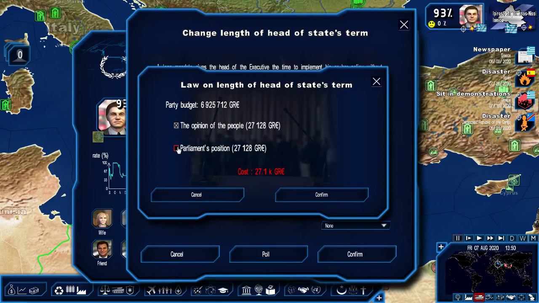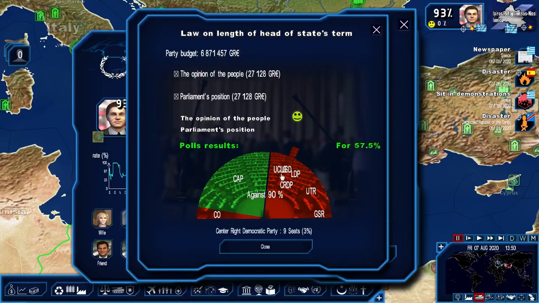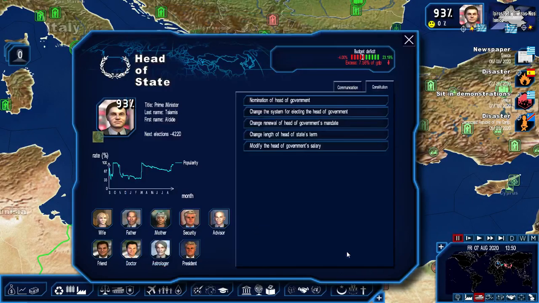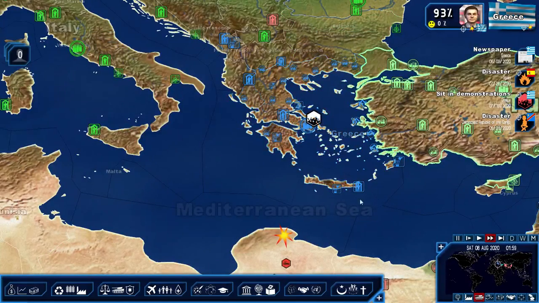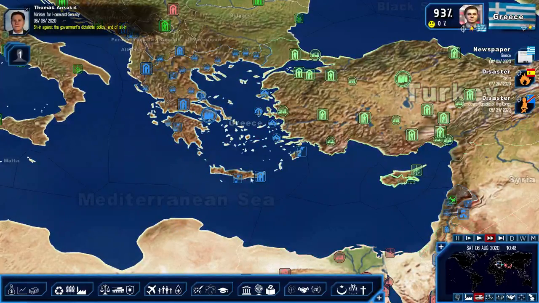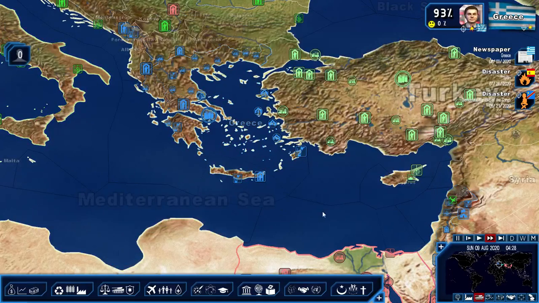Let's get a poll on this. It looks like it will pass, and I think the people will like it, but there are some parties out there that will be really against it. Let's go ahead and do it. Extending my power even further. Extending my power and term, and this series, even further. Oh, and let's see the reaction to that. They're going to come right back with a new sit-in. I don't see any reaction. No reaction to that law proposal?